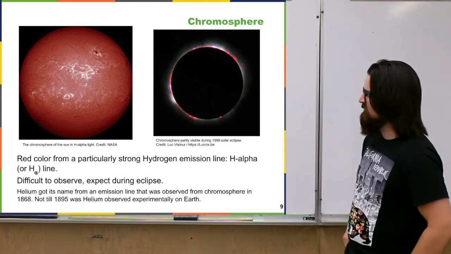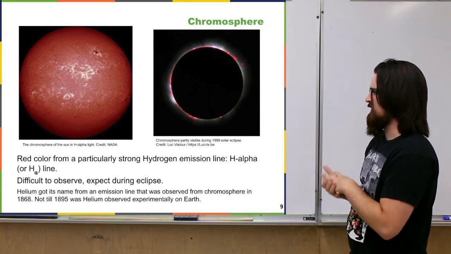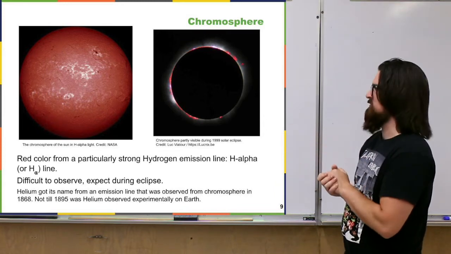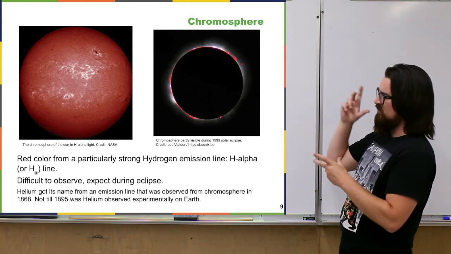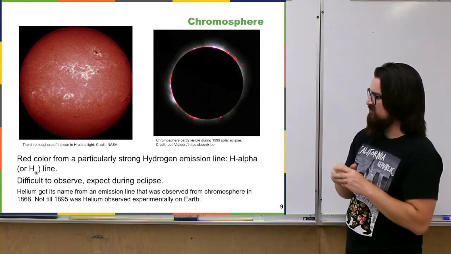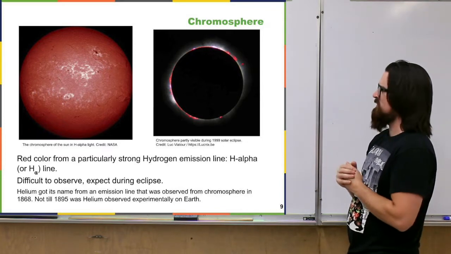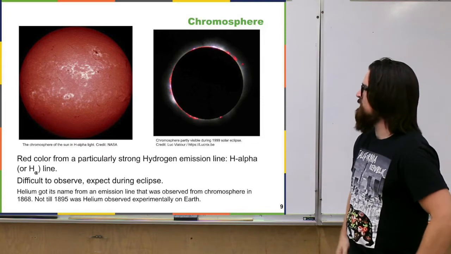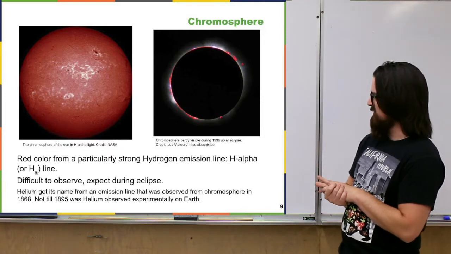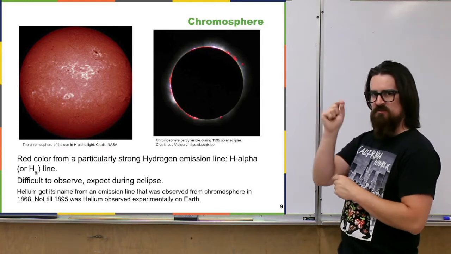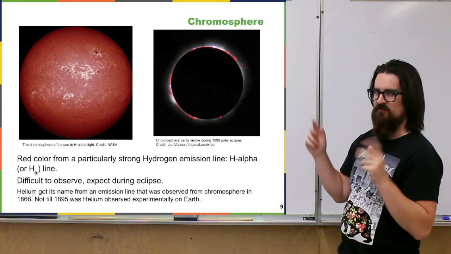The image on the left is a full image of the chromosphere, but it's taken not in visible light, because we wouldn't see it in the visible range. It gets blinded by the photosphere. If you look at the emission of this particular hydrogen emission line, then it's very strong in the chromosphere, and so you can get a picture of the chromosphere just looking at that very specific part of the electromagnetic spectrum, this hydrogen alpha line.